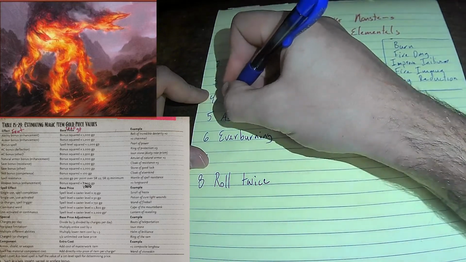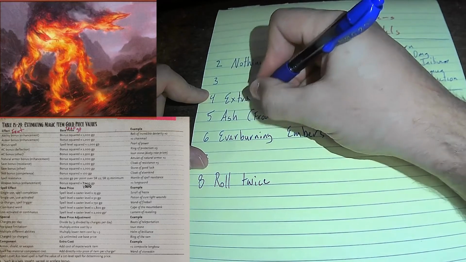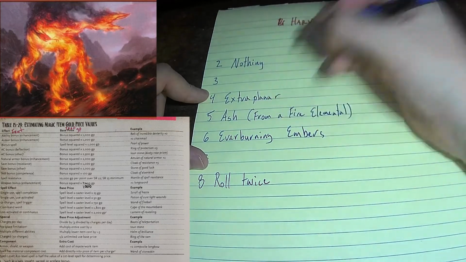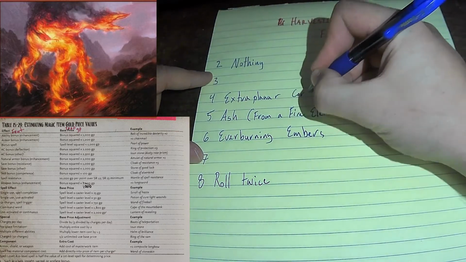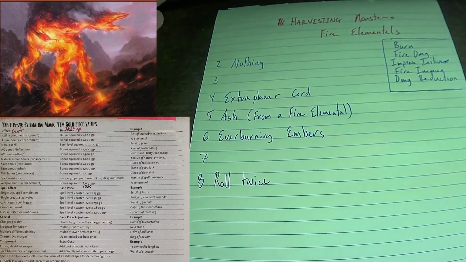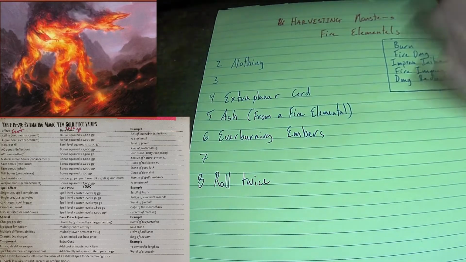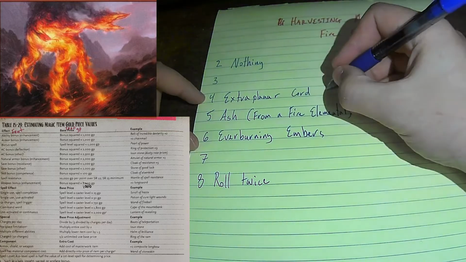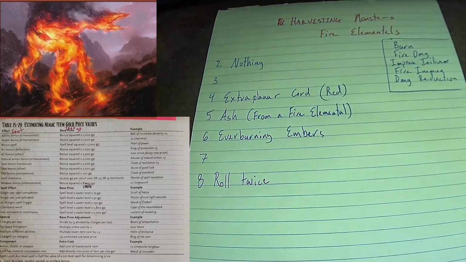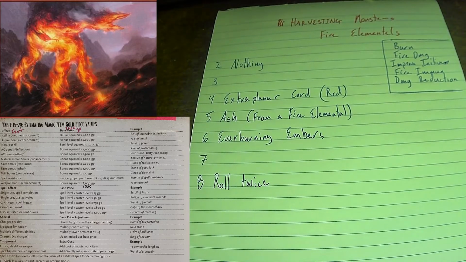Next, we're going to add extra planar cord. Now, this is a little bit confusing. It's going to be a strictly magical item, like maybe only wizards know what an extra planar cord is. But because fire elementals are from the plane of fire, there has to be something that's keeping them to this plane, keeping them together, because creatures, depending on what lore you're using, can't exist out of their plane. Even creatures from the material plane can't go to other planes without some sort of help. And we're going to put red, because red's usually the color of fire. So that's going to give them some sort of abilities.